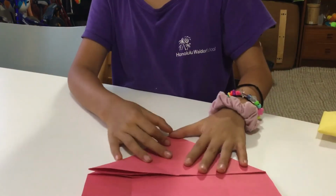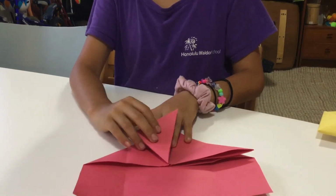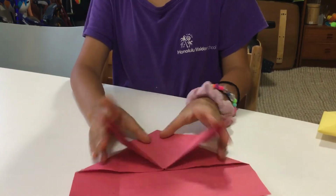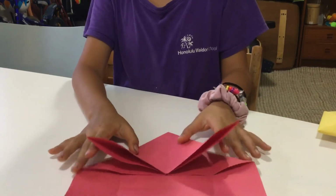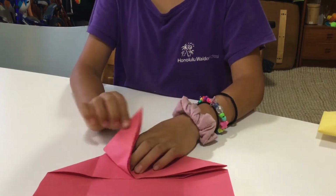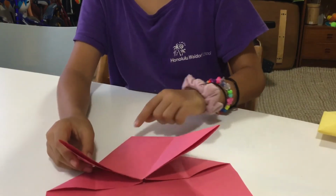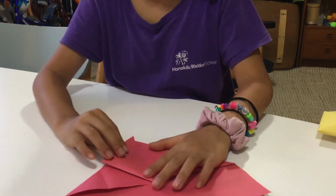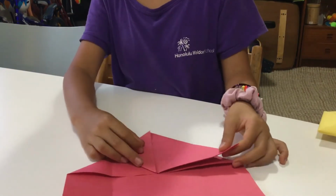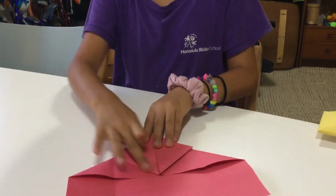So then, after this, you take one little corner here. There should be two little corners here, this one and this one. So then you take one little flat corner and you put it to your top tip. Then you do the same with the other corner, and then crease it.